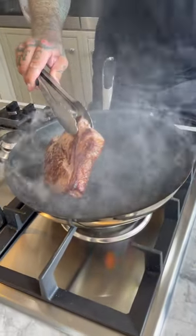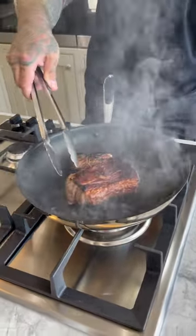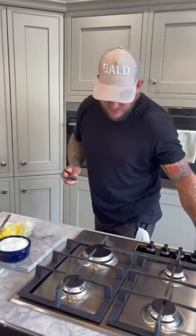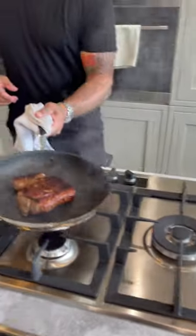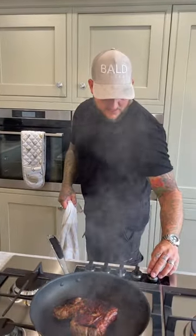Look at that colour coming on. That is gorgeous, man. Right, then flip it over again. You flip it there. Now what I'll do, turn that heat right down. Let it sit. When it's high heat, it cooks the outside and you get that char going on. But I just want to cook it through a little bit longer through the middle, but I don't want to colour it anymore. So I'm turning that heat right down.